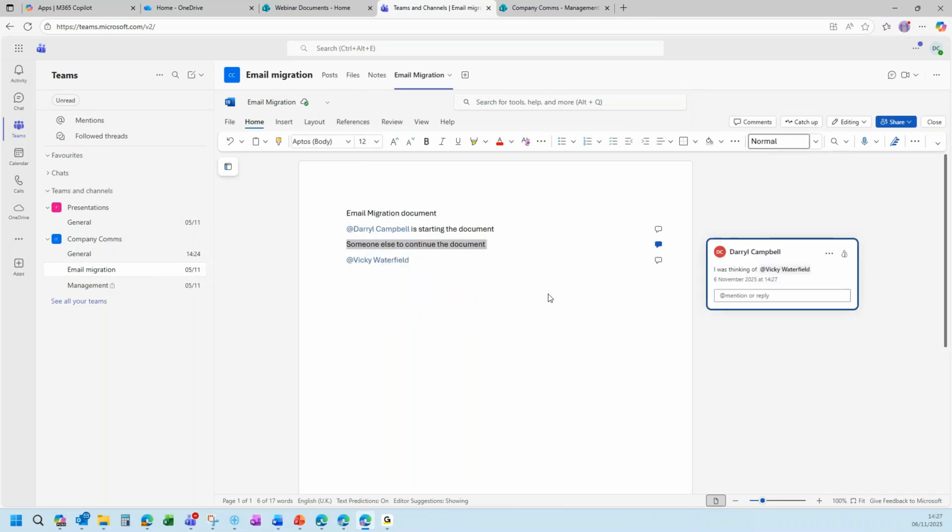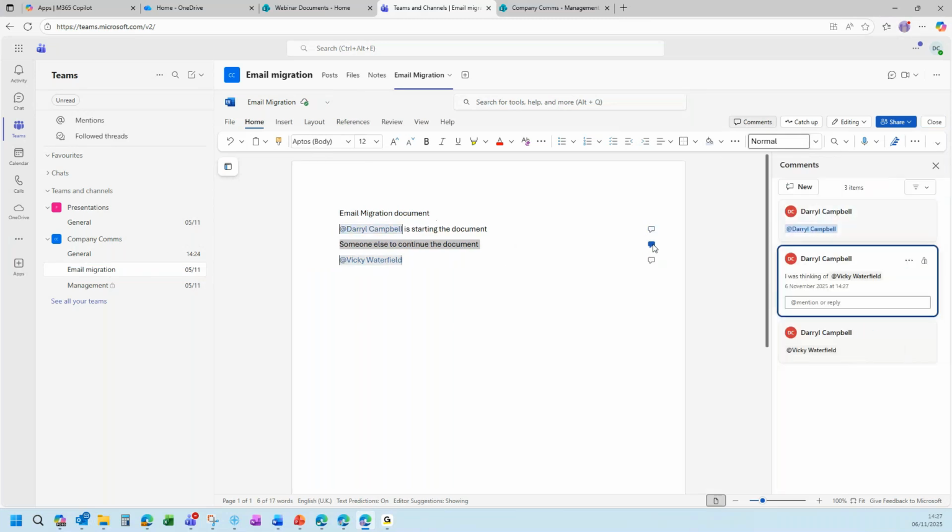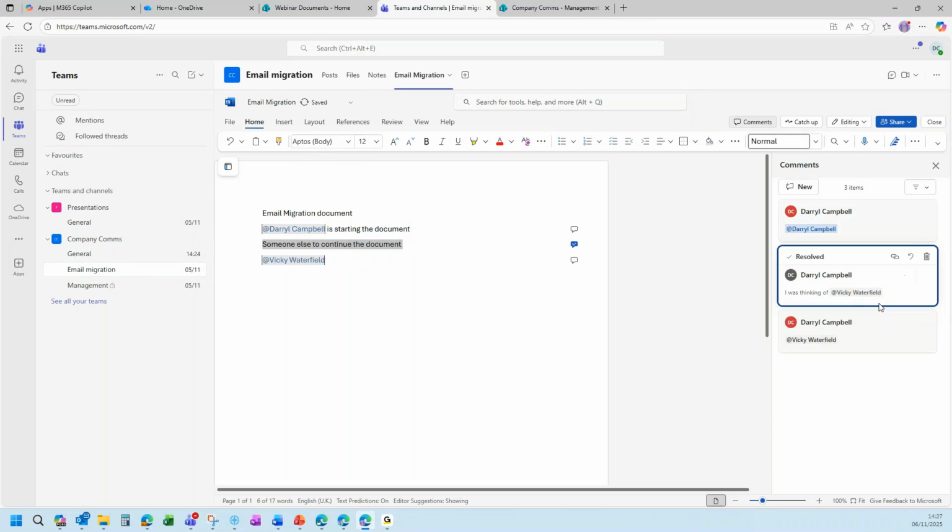So when Vicky opens the file, she'll be able to see the different comments on the different elements of the file. Vicky can then come along and she can like it, or she can say resolved. So once she has worked on the document, or whatever she had to action, she can say it's resolved.